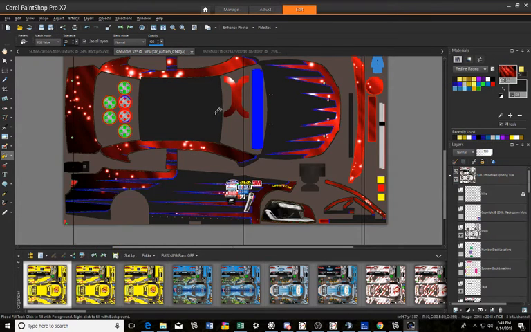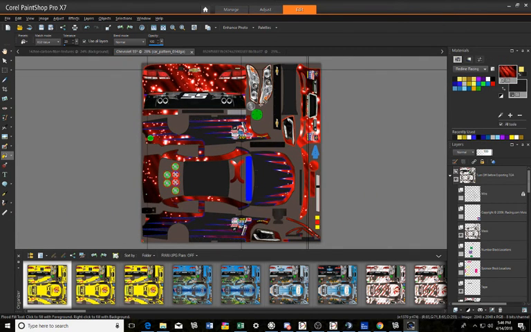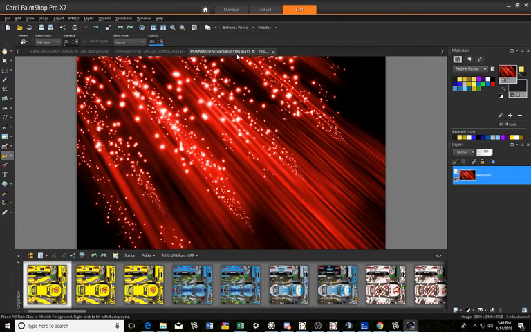But we'll go back over here, and if you notice, none of the parts of the car, as it lines up with the template, meet up with everything else that's on the car. It shows up exactly as it shows up on this particular image. So that's why I said if your car's facing the other way and you want the little star shines over here facing toward the front of the car, rotate it to the right so that it'll show it.